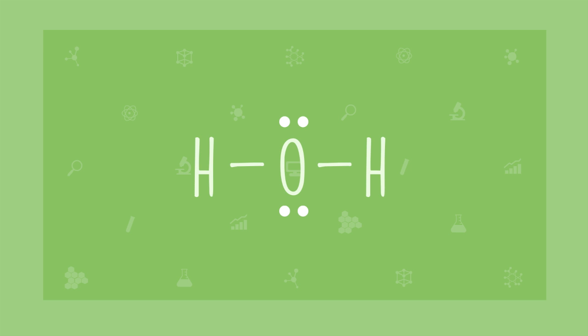If each bond consisted of 2 pairs of electrons, this would be a double bond, and we draw a double line. If the bonds consisted of 3 pairs of electrons, they'd be triple bonds, and we draw a triple line. But water is nice and simple. It has 2 single bonds, each consisting of 1 pair of shared electrons. The electron pairs that aren't part of the bond are called lone pairs. So that's how we draw a water molecule using Lewis structures.